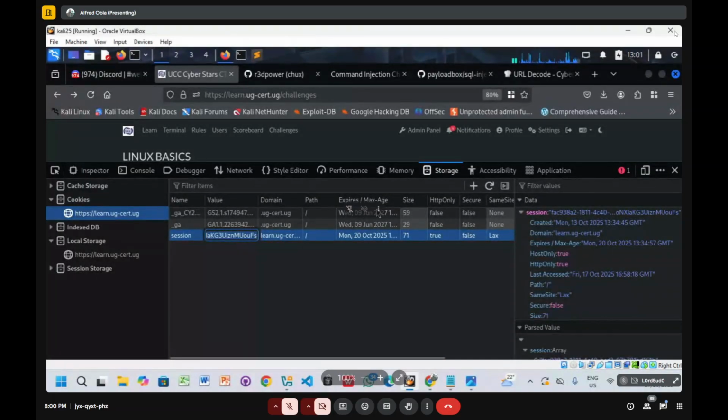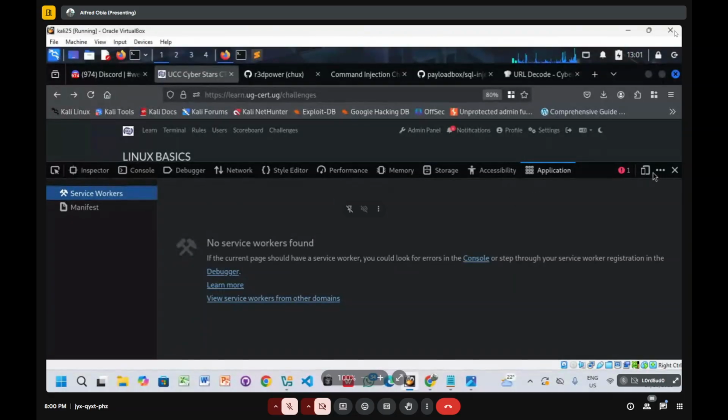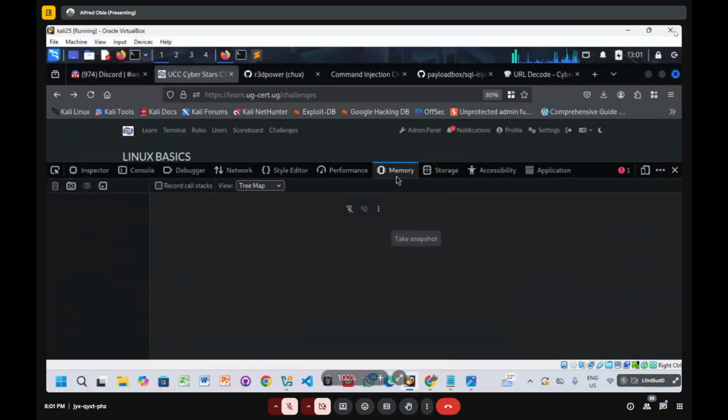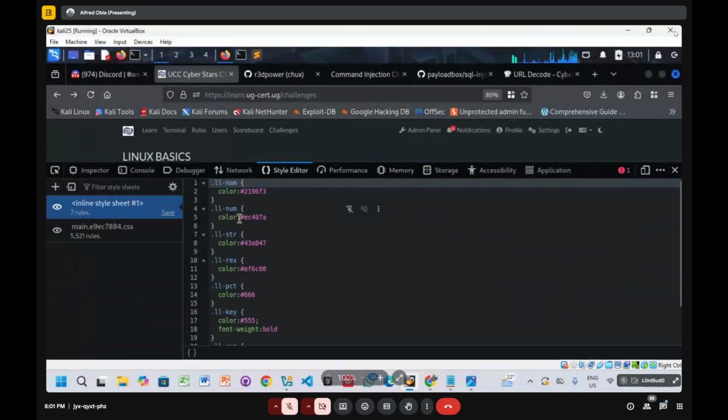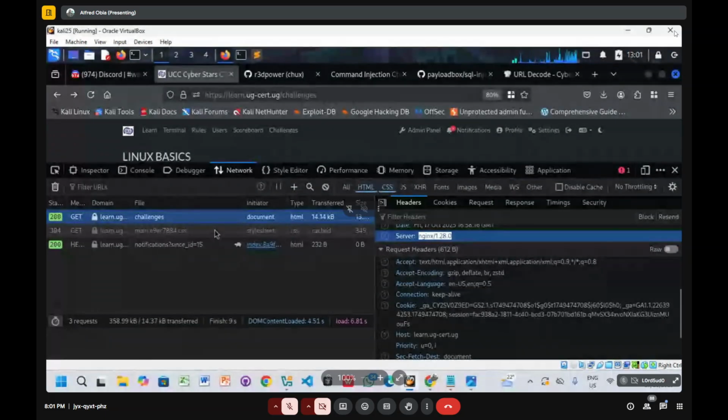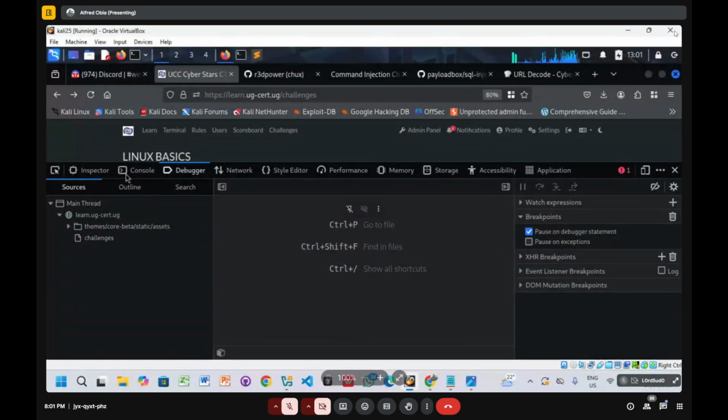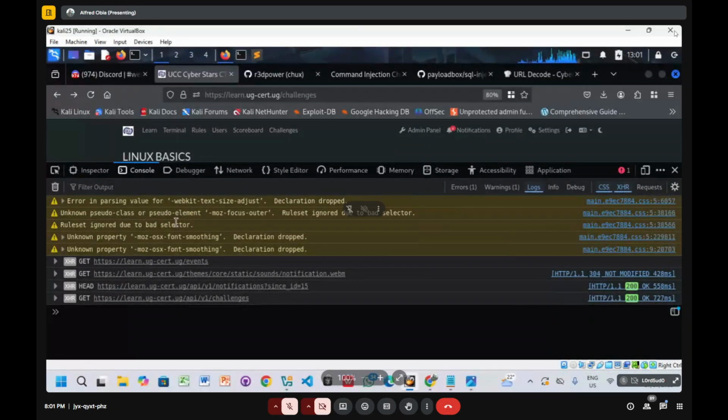Yeah, so this is the dev tool. I've just talked about the overview, but a lot of things can be done in the dev tool, which as time goes, you will develop your experience and knowledge, and then you make the best use.